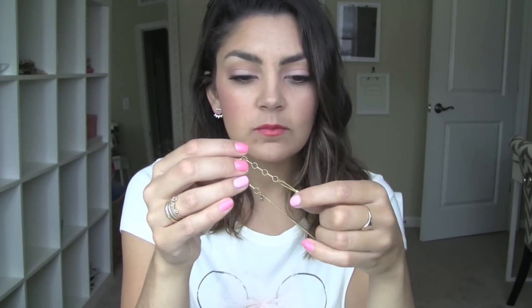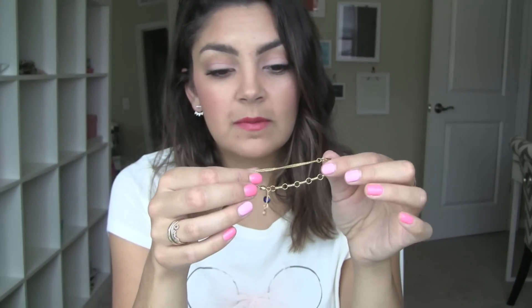Last but not least for jewelry is this little evil eye bracelet. You guys have probably noticed me wearing this — I've been wearing it in every video, simply because I haven't really taken it off since I purchased it. It's actually from Alex and Ani. It's just a basic gold chain and then it has a little navy evil eye charm. It's kind of the same idea as pull-tab bracelets — you just pull the chain and it shortens the bracelet, and you can adjust it to fit a teeny little arm. I just love it, it's really dainty. I shower with it on — I don't know if that's a good thing, but knock on wood I really haven't had any problems. I'm Greek, and I just grew up knowing what the evil eye was, always seeing it in my grandmother's house and on jewelry, so it's kind of cool.